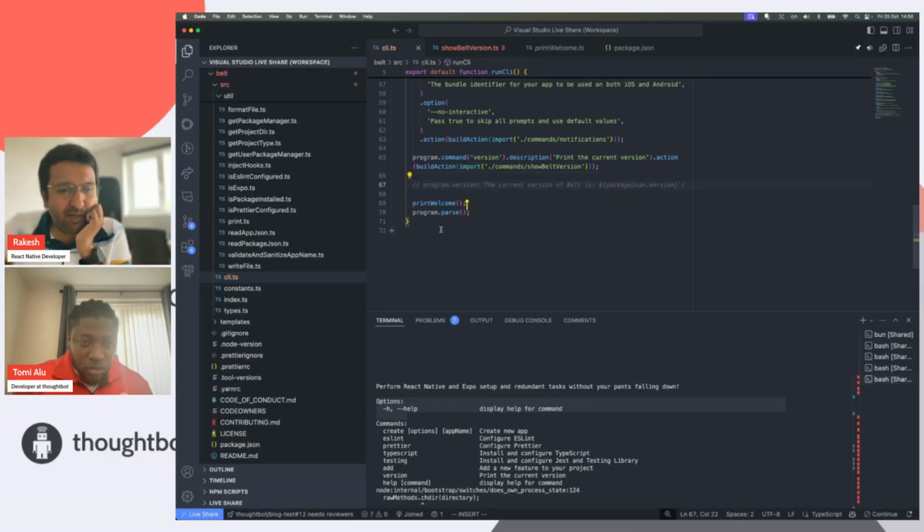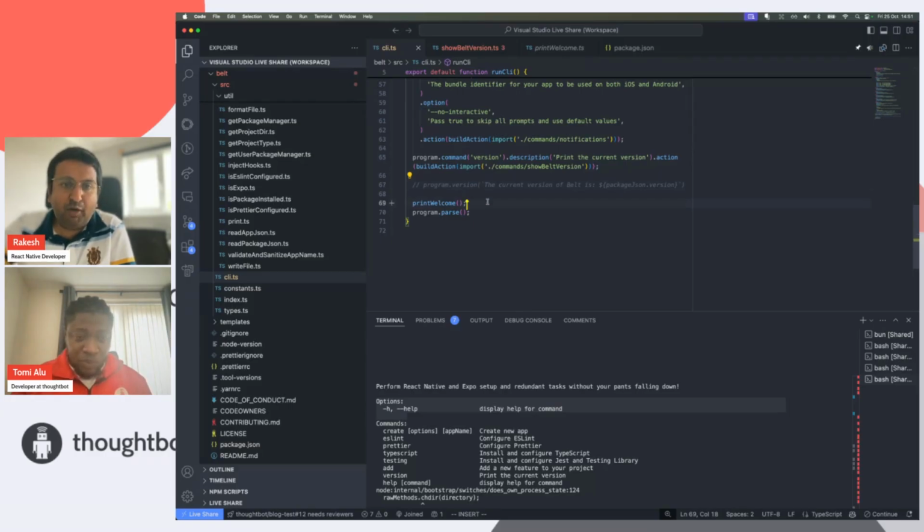What do you mean by our knowledge of how this works? Perhaps there is a way to use Commander to tell it to receive this option and give these outputs, without having it run all the other commands, right? Isn't that what we want to achieve? Yeah, that is what we want to achieve.